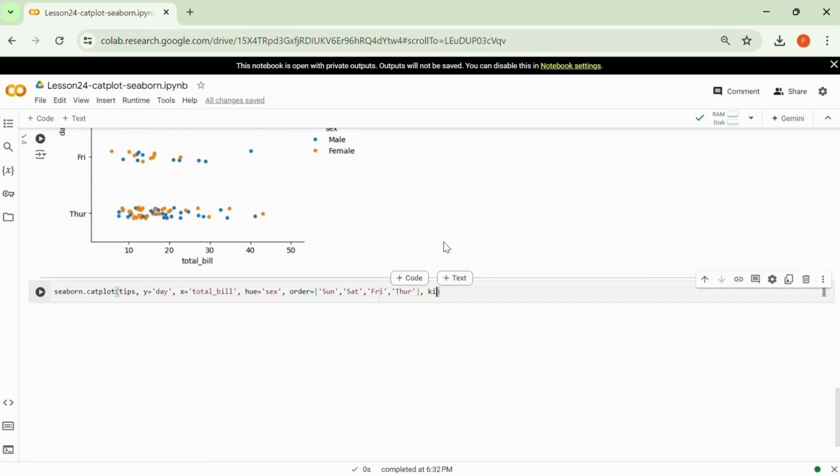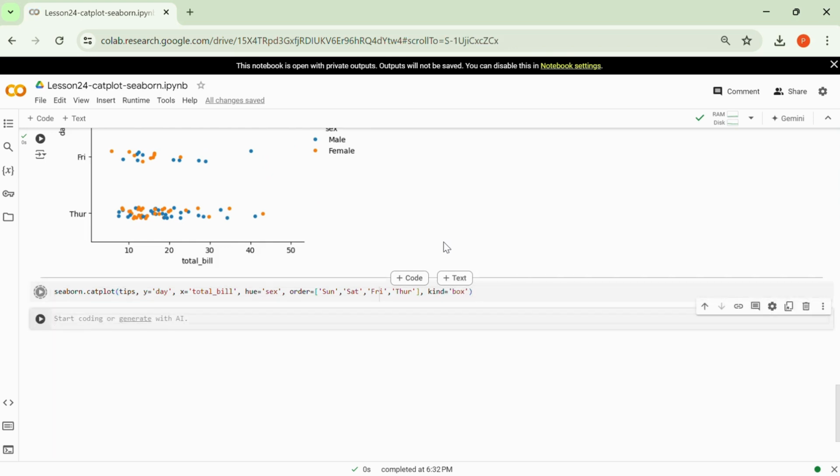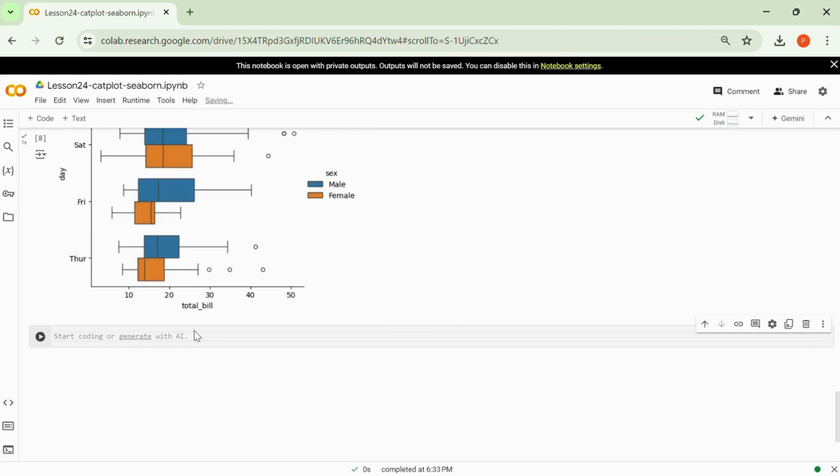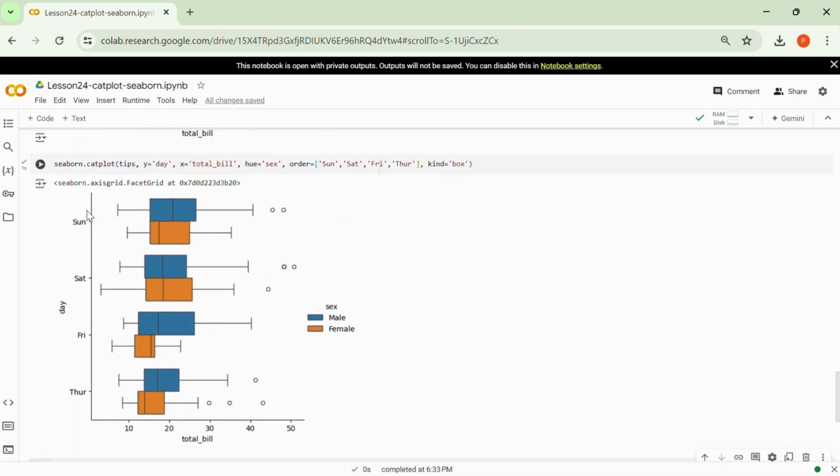So let us have a kind here which is equal to box. That gives us a different kind of plot known as the box plot. So you can see there is a box like structure with some whiskers. That is why it is called box and whiskers. The lowest towards this axis line is the minimum and the farthest is the maximum.